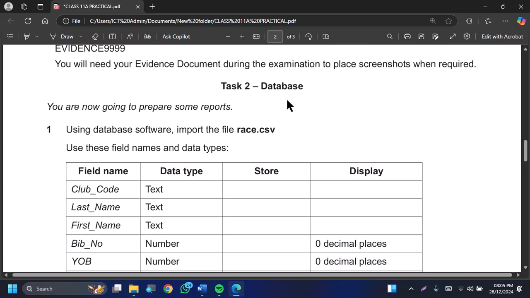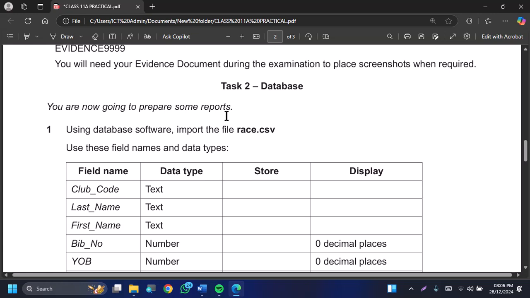Alright, let's move on to the next task, which is now the database. Now you're going to prepare some reports. Like we've been taught during the classes, IGCSE basically on Access, they test your ability to use the 4 different objects of database. The first is your tables, how to import tables and edit your data types and other details on your tables. They also test on how to use forms. Then they test on how to use queries, and lastly they test on the ability to produce a report. Somewhere in between, I'm still going to use a relationship, like I told you about relational databases.